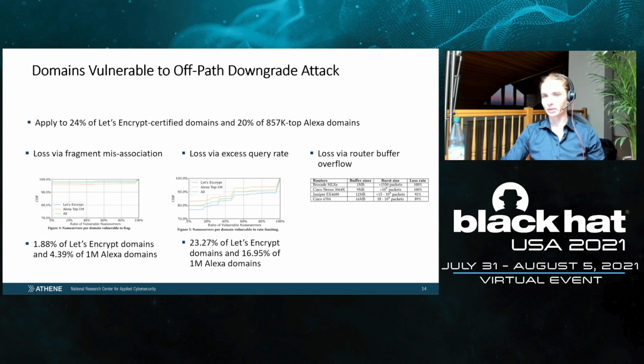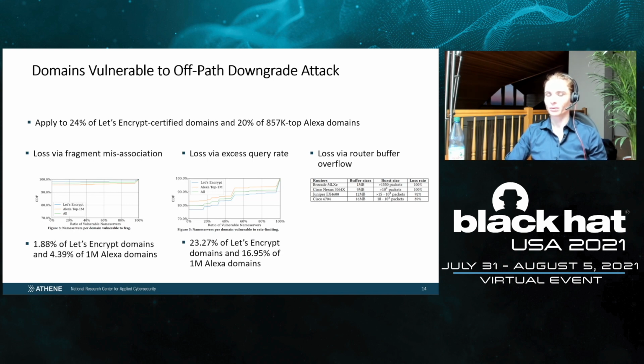Let's start with fragmentation. To find name servers that return fragmented responses, we'll reduce the MTU of the name servers using an ICMP error message. We use ICMP type 3 code 4. This is the fragmentation needed message. The adversary needs to cause the name server to fragment so that at least one byte is in the second fragment.